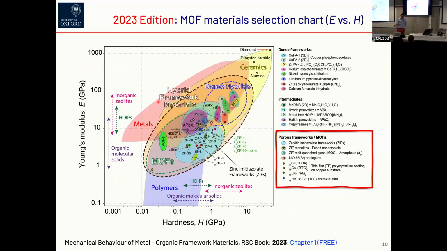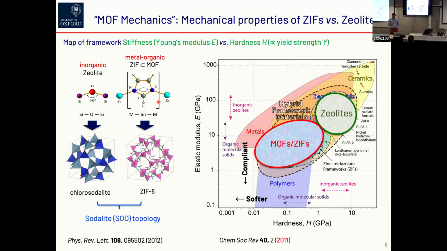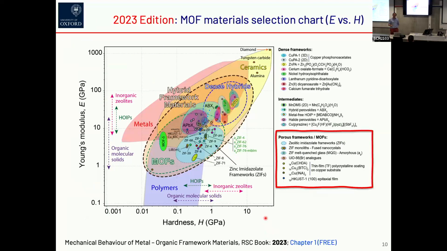Anyway, the next slide is just to show that there is an update to this map if you're interested. So this was published way back when I was working in Cambridge, 2011. Whilst preparing this new book, we were looking at the latest data available. There was some expansion to this area, which are now incorporated. And also there are some intermediate regions that are now expanded. These encompass materials like hybrid organic-inorganic perovskites, which might be of interest to some of you for solar applications and such. Anyway, if you're interested, you can look at the reference now.